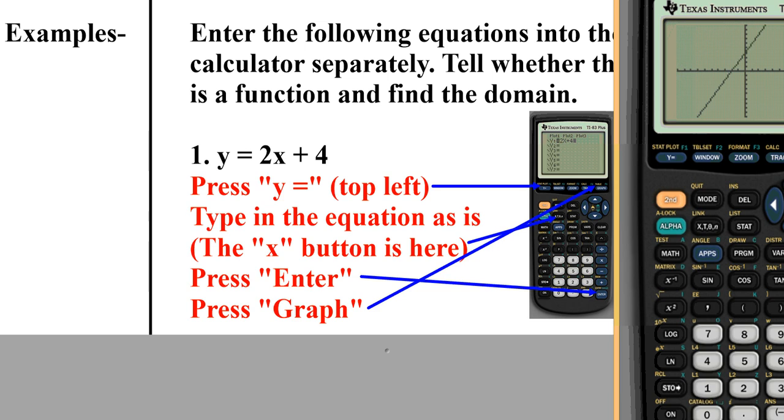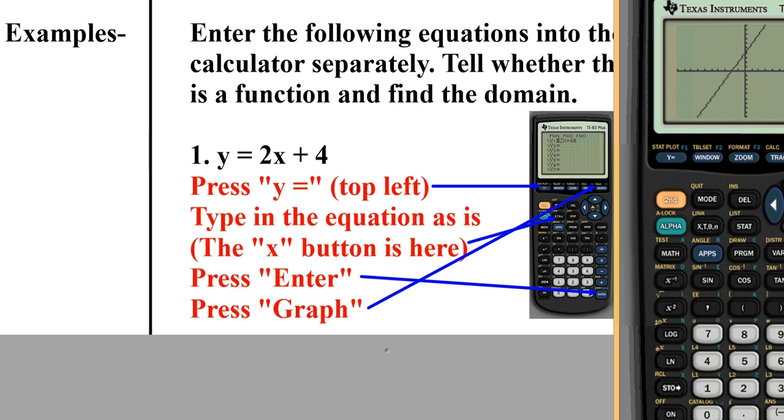And it makes the graph of a line. Hooray! Then I could check, and you guys on your worksheet, you'll sketch a picture of this graph. It doesn't have to be exact, it's just a sketch. Then you're going to perform the vertical line test to check to see if the graph is a function.